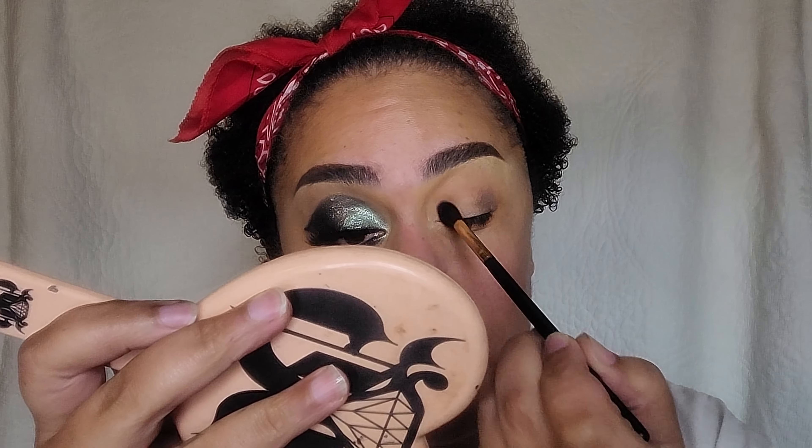Then I'm going in with the shade Butterfly, using my finger first and then switching to a brush. These shimmers pick up well on a wet brush, but the oils from your fingers are the best for intensity. I'm using a brush to shape the outermost part of my crease because I want it to be cut, but on my lid itself I use my finger for the most pop. In the middle of my eye I went in with the shade Grungy — first with my finger, then applying it with a brush to make sure that crease is cut.